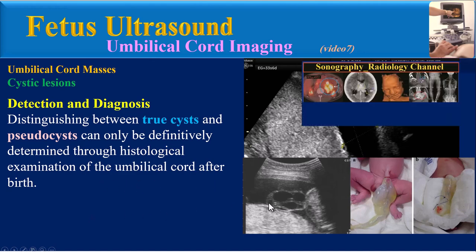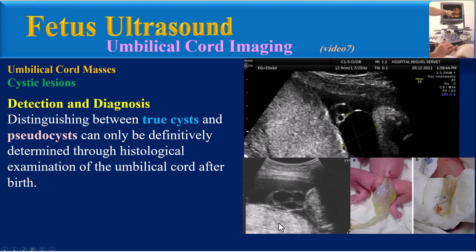birth. This ultrasound image shows a 24 weeks gestation fetus, and as you can see, there are multiple umbilical cord cysts. All prenatal evaluations, including anomaly scan, fetal echocardiography, and also chromosomal study, were normal, and a term fetus at 40 weeks gestation was born by vaginal delivery. This image shows the appearance of the umbilical cord after birth. A histological evaluation demonstrated that these cyst-like lesions are pseudocysts due to liquefaction of the Wharton's jelly.